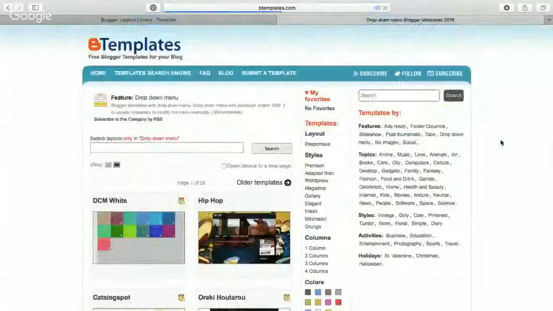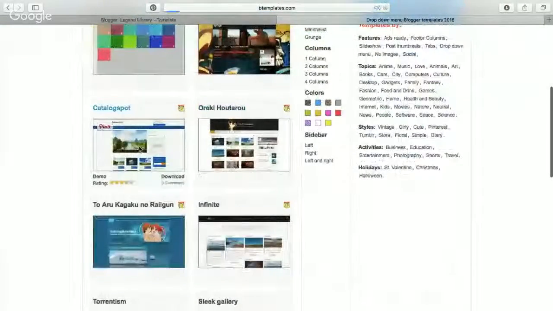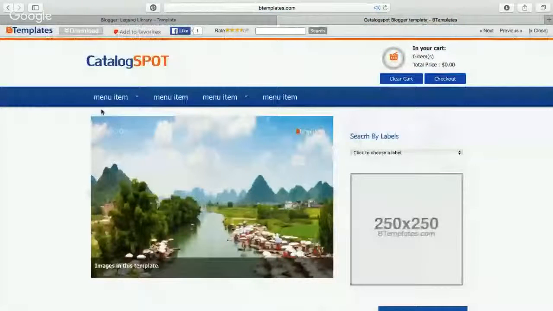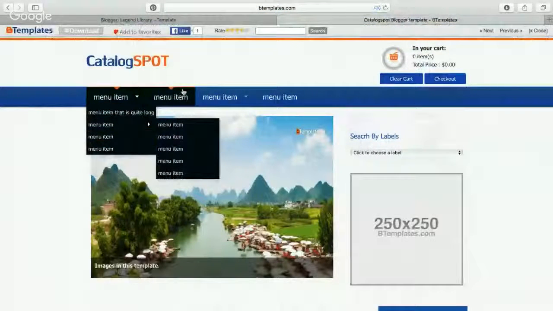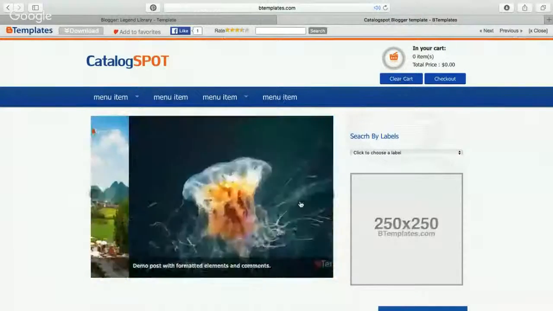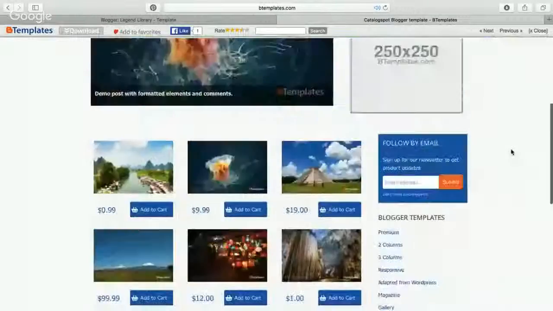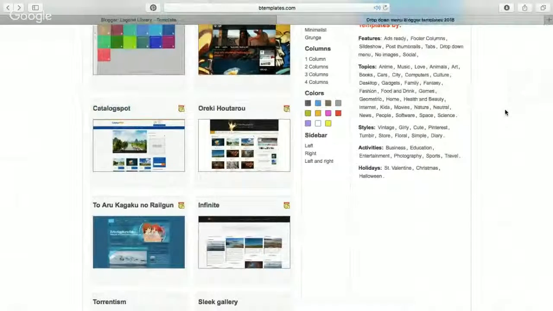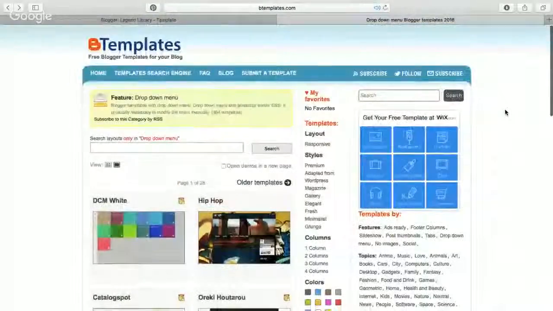From my side, I always make sure I have a drop-down menu, which I can show you what that is. You can preview them here, and this is a drop-down menu where you have little drop-downs. This one's like a store. Those are kind of hard because when you go into it, you have to deal with your PayPal and direct links to everything, and it can be a nightmare. But for this one, we're just going to use something simple.